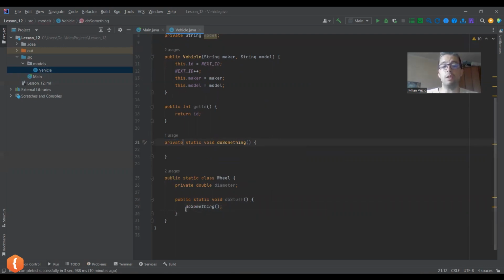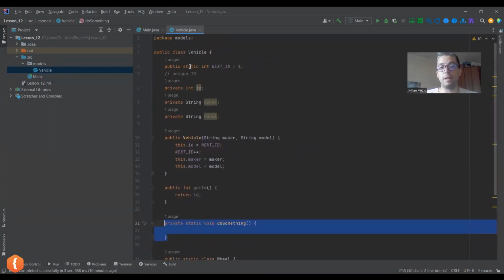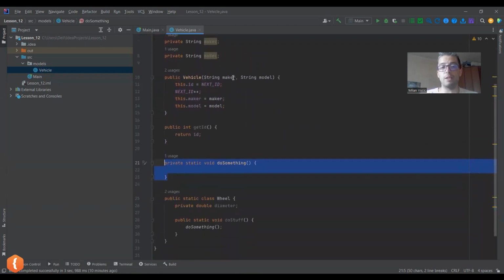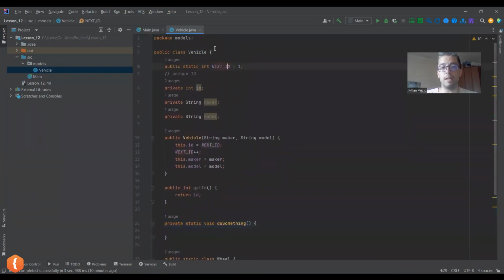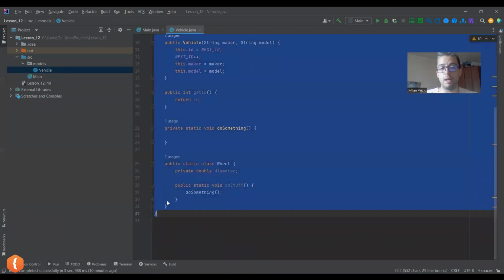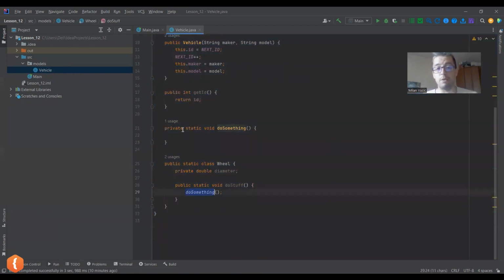So this is the only difference and the only reason why you might want to have an inner static class rather than just its own separate file. For example, if you have some static methods or private static fields here that you cannot access outside of the class, when you're inside of the class, this whole class is inside the outer class, so it can access even the private stuff. You can see here, this is a private method. It can even access nextID and change it.